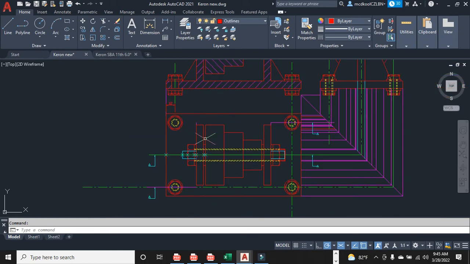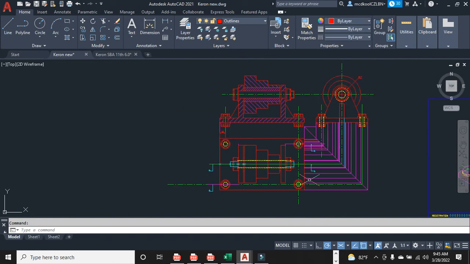So for you, if you still want to show the web, you put the line down here. And obviously the next one will go over here. So these are just the two examples. You will decide which one you want to use, and then this drawing will be finished. So that's what we do.